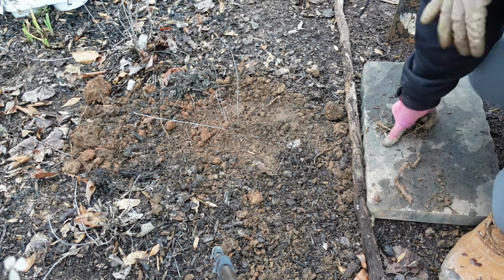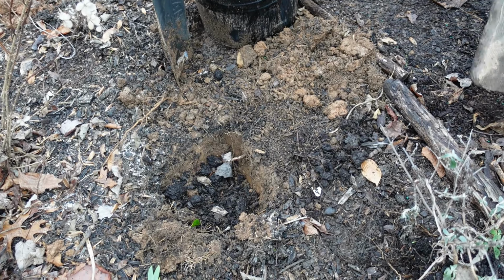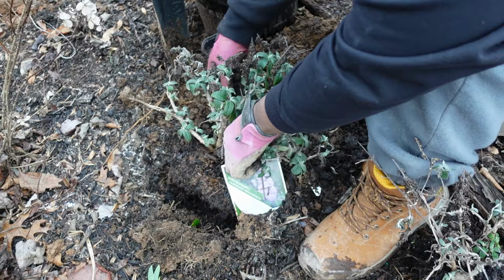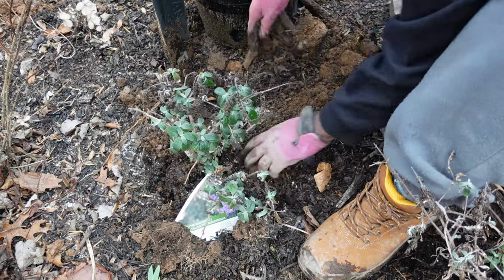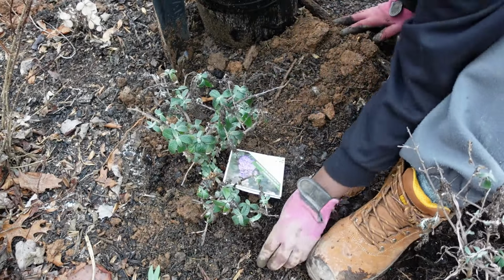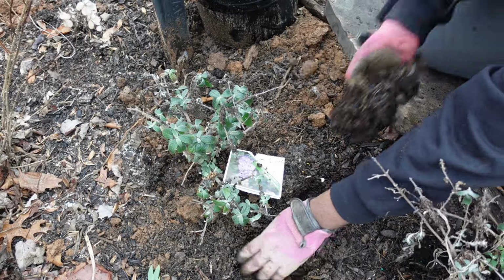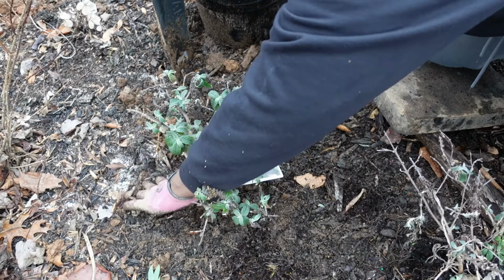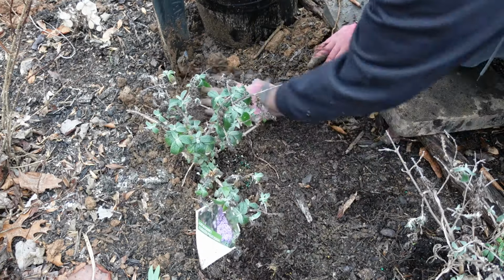So 1, 2, 3 denim and lace Russian sage in that area. So I was overwintering some pugster amethyst butterfly bushes inside the vegetable garden. So I have 3 of them. I'm gonna plant 3 in this area. And this area has some irises in there, reblooming irises, Peggy Sue. It's in this area along with some other different color pink irises. These butterfly bushes are going to be up against some pink irises.